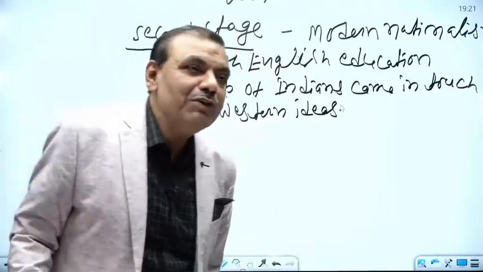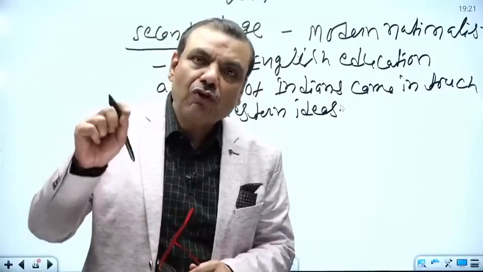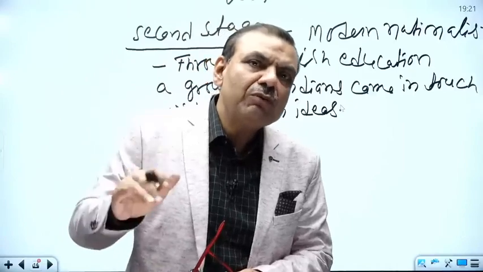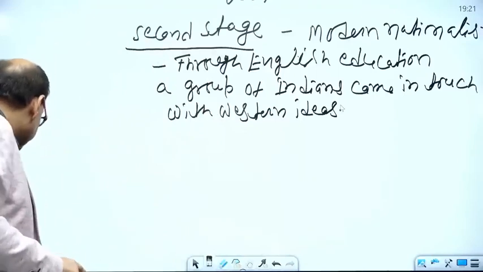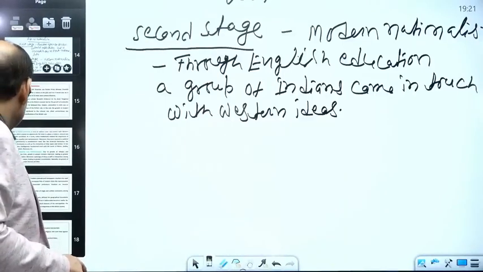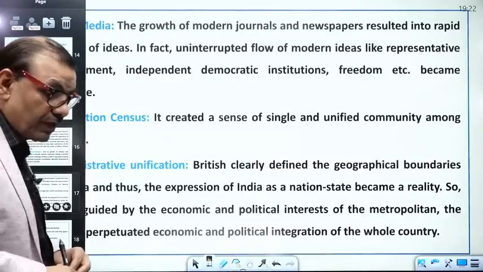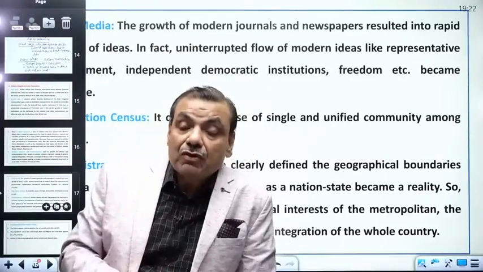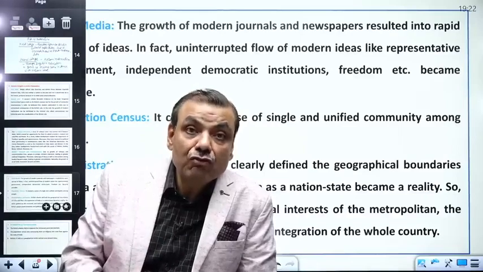Okay, thank you. Then I am moving further. My students, here I have to make clear that I am, for the time being, dropping the idea of proto-nationalism, and I am going to discuss simply modern nationalism. Modern nationalism came later, in the end of the 19th century, when the socio-religious reforms movement started.